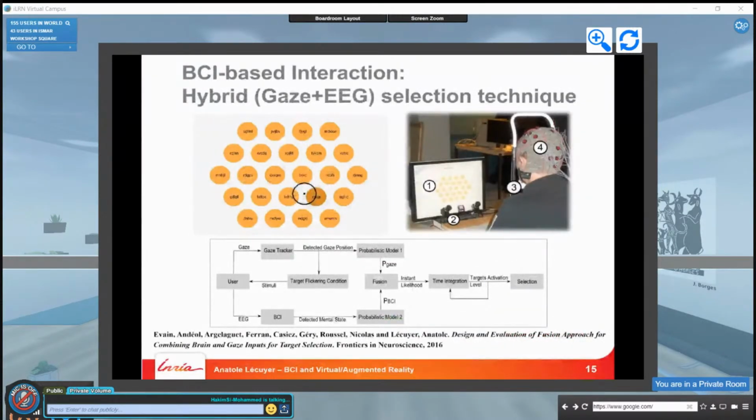An example of our research topic dedicated to BCI-based interaction techniques, and here it's a line of research which is quite interesting. It's hybrid systems which mix BCI with other inputs and other devices. Here it's a paper, but more generally we could think of other kinds of combination. In this paper, we combine gaze tracking and gaze inputs together with EEG inputs and brain inputs in order to improve the selection of targets in a menu. And we designed a probabilistic approach, a fusion method for merging gaze input and EEG inputs into the same pipeline to improve the selection of targets. But in the end, we've shown that the gaze alone is very efficient already, and the EEG plus gaze remains, of course, better than EEG alone.